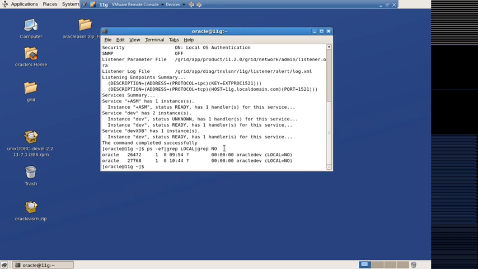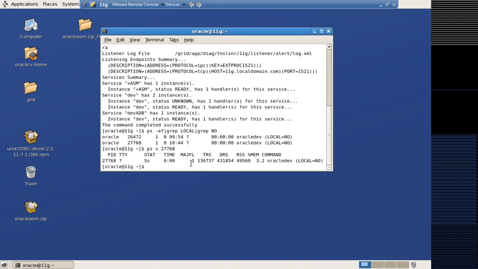Now, if you want to see the memory consumed by this server process, use ps v followed by the process ID. This is the command which will show you how much memory the process is using. For example, 27768. You have to look at the RSS column.